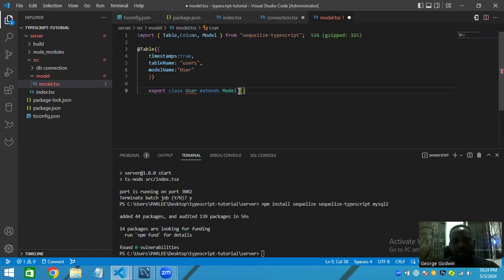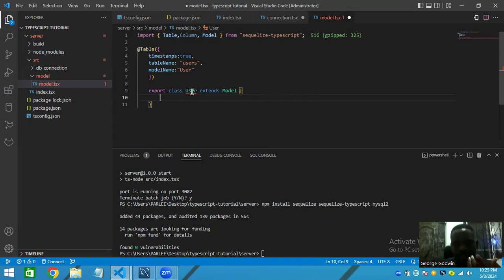Now the reason why I'm still having this error, TypeScript is saying something. TypeScript gives you options for your errors.